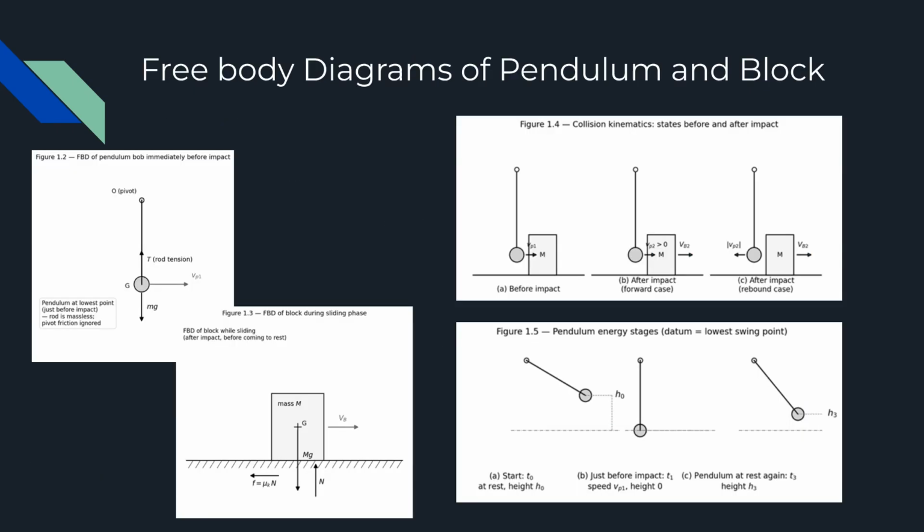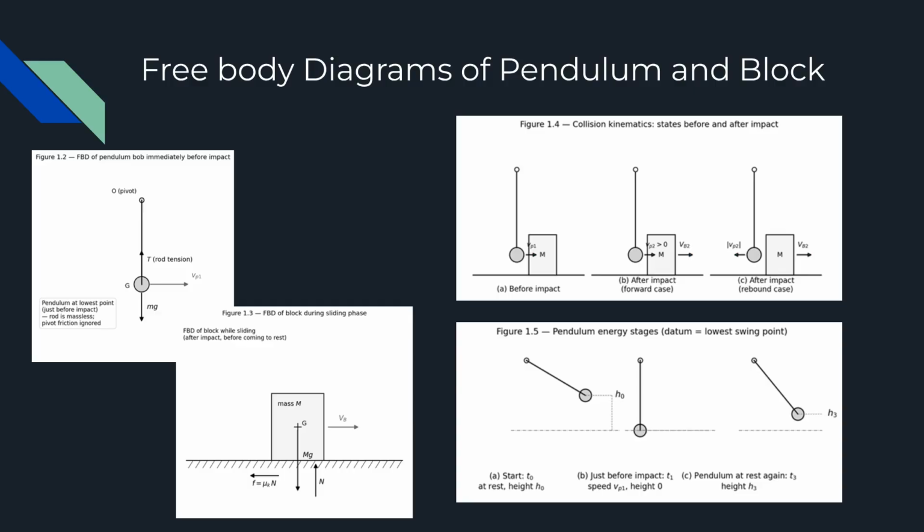and the table. The following diagrams are used to encapsulate and describe what is happening in the system during the problem. On the left, we can see two free body diagrams used to describe both the pendulum and the block at rest. In both, we can see a gravitational force and a reaction force affecting them, resulting in them being at rest. However, we can also see that the block is affected by a frictional force.